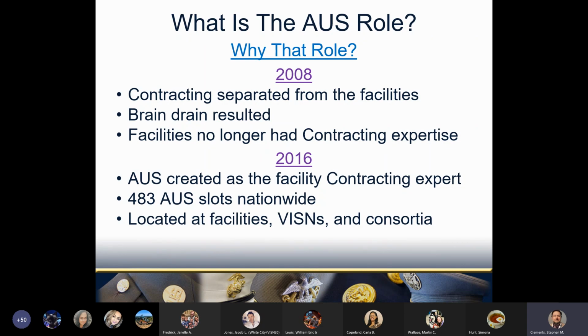And that's important because their knowledge of contracting was stuck in their heads, and their heads can only be in one place at a time. If those heads are not at the facilities, they're that much further away from our end users who directly serve veterans. And our facilities suffered from the brain drain. And some people might say, but we've got this virtual environment nowadays. We have these Teams setups we can do, just like we're doing right now. Well, I do bring up the fact that out of sight, out of mind is a real thing. And any additional buttons you have to click or any additional effort you have to go to get in touch with somebody, those are increased opportunity costs, and a lot of people won't make the effort to overcome them.